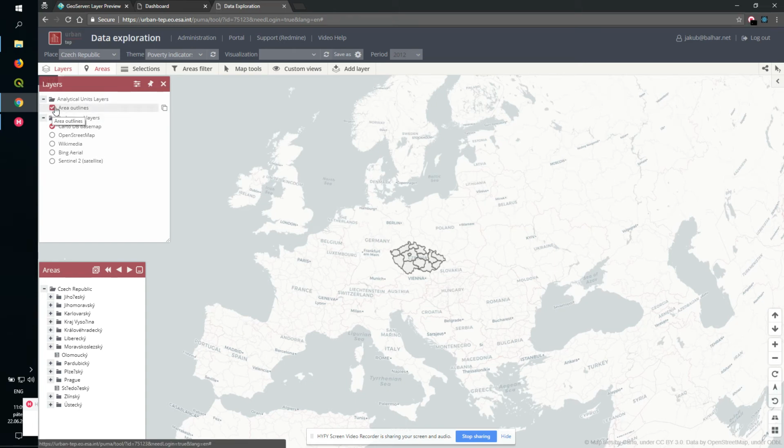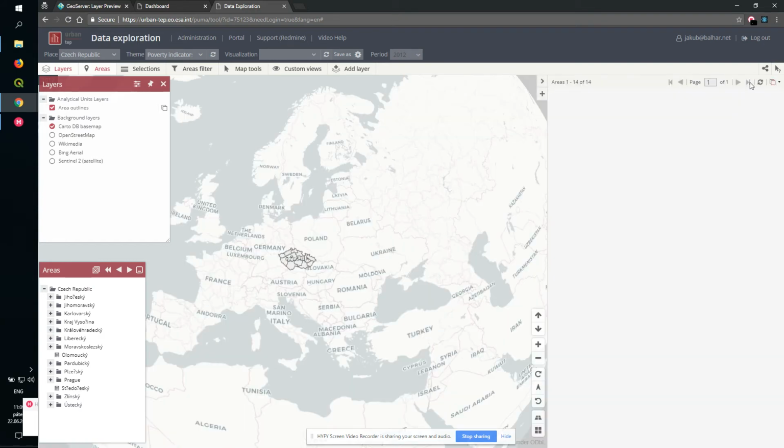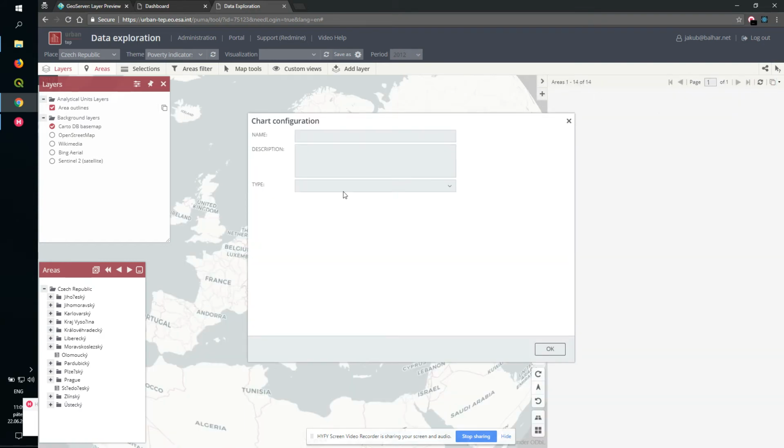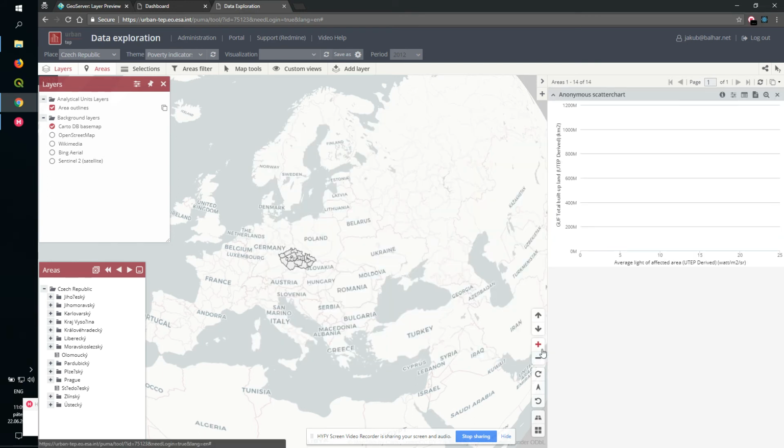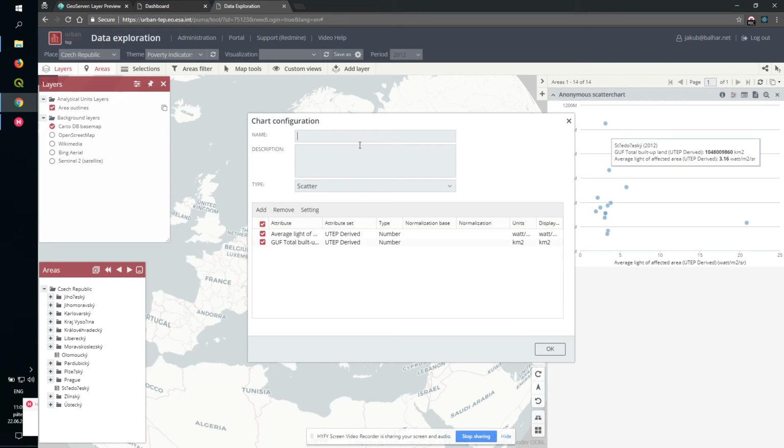So what we want to see now is whether we correctly integrated the attributes. To do so, we will go to the charts. And we would like to see, for example, whether there is any correlation between them. So we will prepare a scatter chart and add the indicators that we prepared. Now we can see them. We can see that they are here. It's again possible as a part of settings to provide description, name, and provide the information based on it, normalization and stuff, but this is another tutorial.